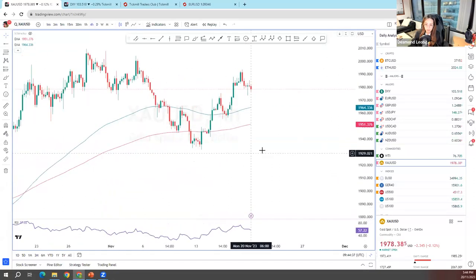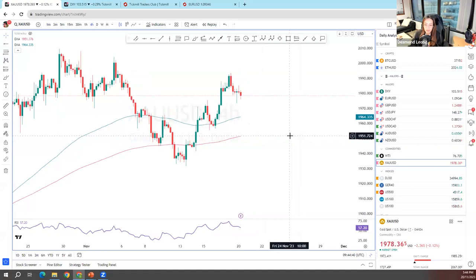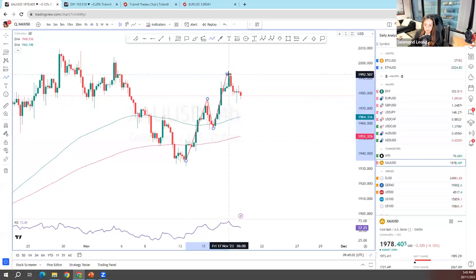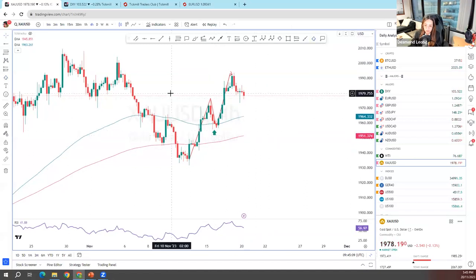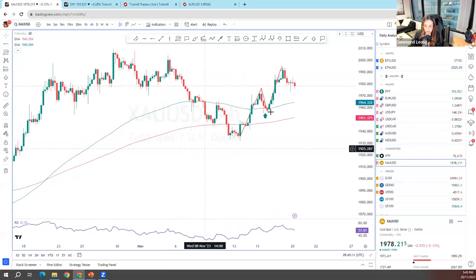And then I would like to teach you how to use the EMA. As we already know, EMA 100 and 200 act as support and resistance. In this case, what you can see over here in last week, on Thursday, price already broke below. You wait for price to pull back and then you sell here, because in gold, usually they respect EMA 100 and 200.